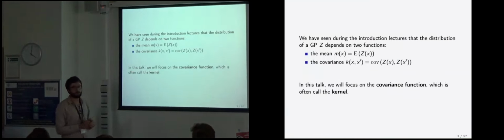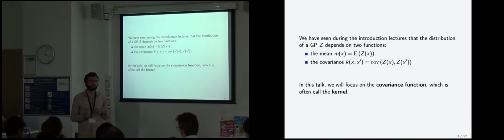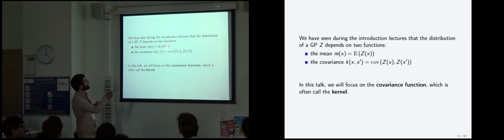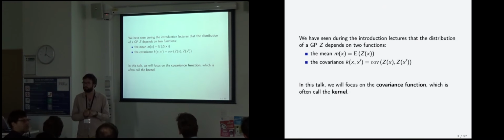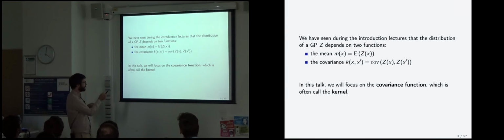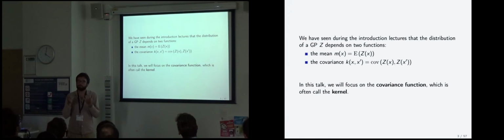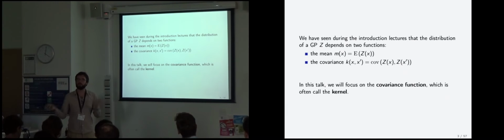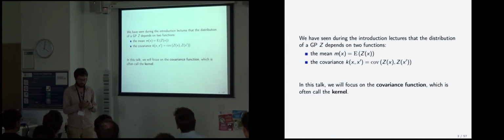So here's the short introduction. You've already seen a lot this morning about Gaussian process and Gaussian process models. So I just have 2 slides to set up the notations I've been using. I'm using the uppercase letter Z for the Gaussian process. And we've seen this morning that the distribution of a Gaussian process is characterized by 2 things, its mean function and its covariance function. So there's no condition on the mean function, but the covariance function is the body of the model, and I'm going to talk a lot about this covariance function during the talk.